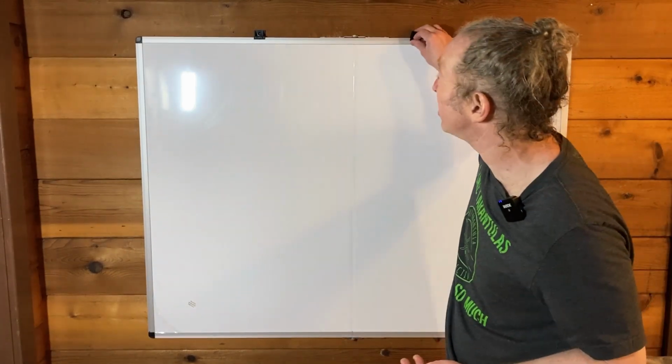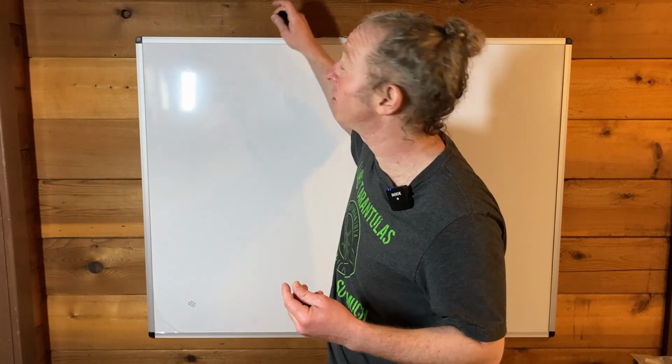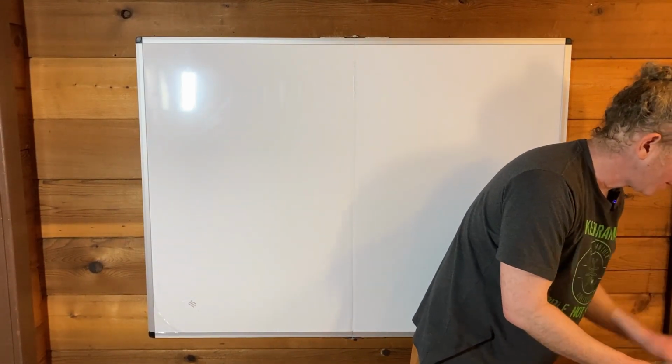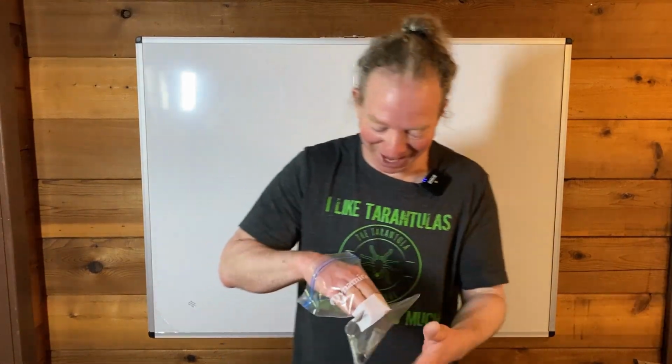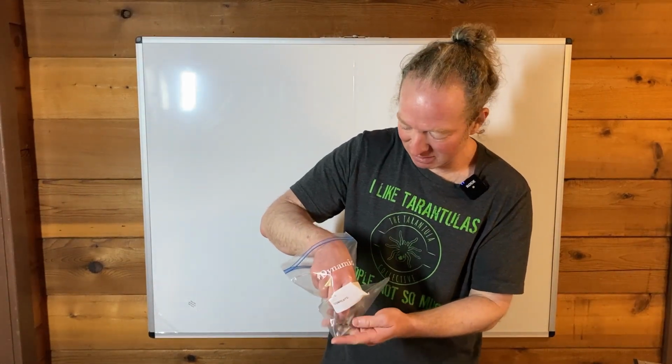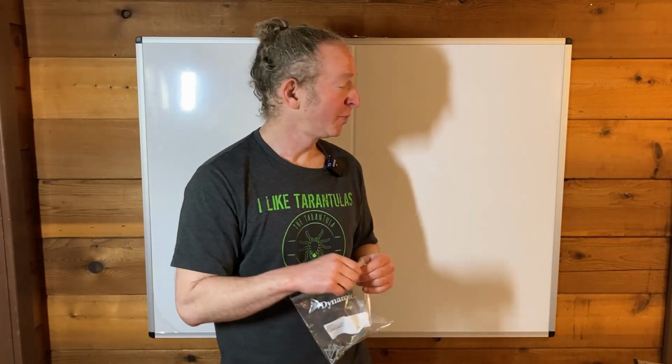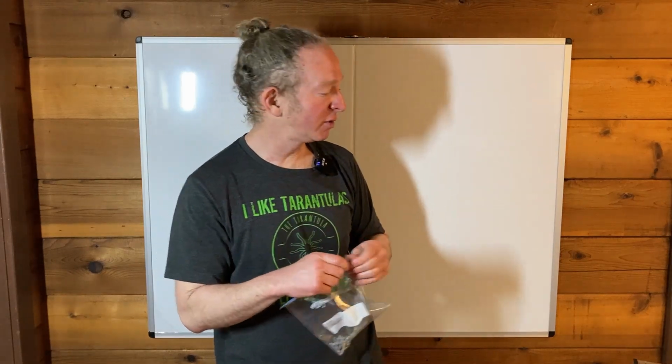So that's not something I'm going to do because I feel like, since these are wood and the screws are pretty long, let me show you how long the screws are. I don't think I'm gonna need it. Hopefully I'm not wrong, so that it doesn't collapse on me. But these screws, I mean, they're pretty long screws. But if you have drywall, maybe you should follow the directions and include those extra screws. I know I would if I had drywall. So because I have solid wood, I'm only gonna use 4 screws.